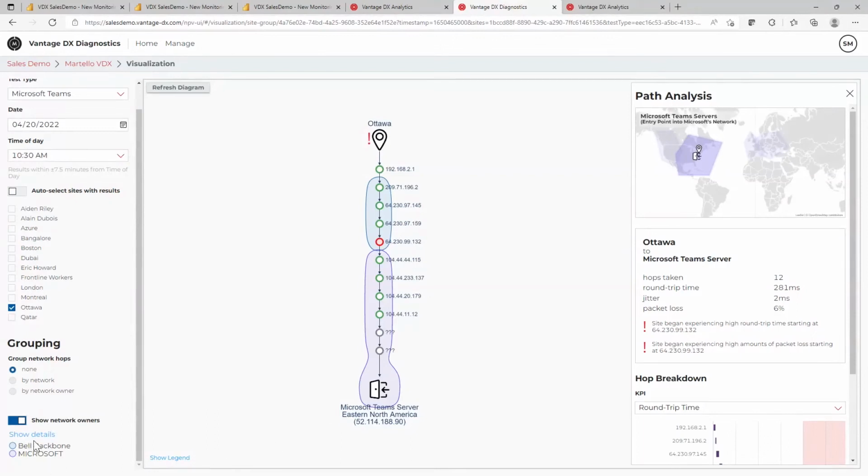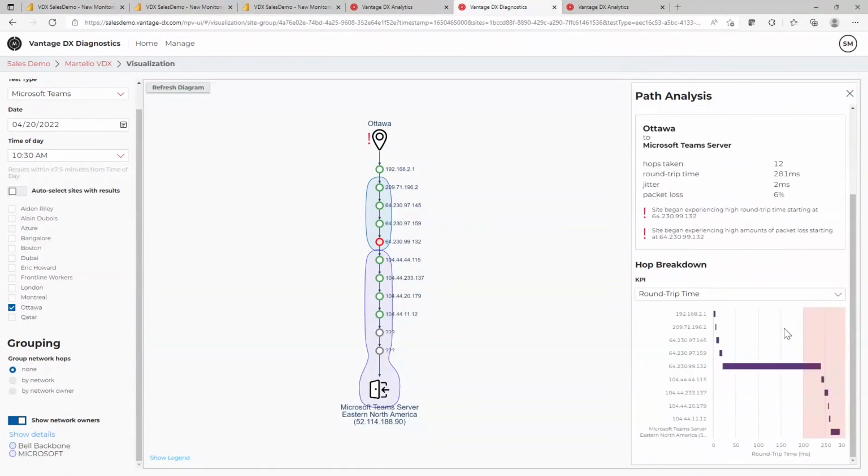If you look at our legend, you'll see we are traversing the local network, of course, Bell backbone, and then off to Microsoft. And if we come to the right, we can see we're actually close to the Microsoft front door, so that wasn't too bad. But we can see that we did have some round trip time issues coming from the last hop of the Bell backbone.